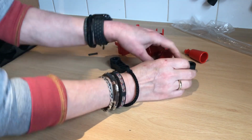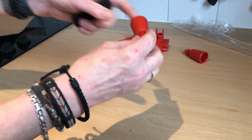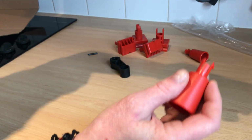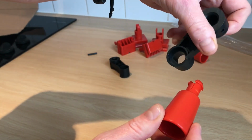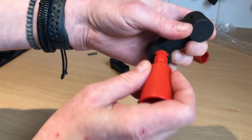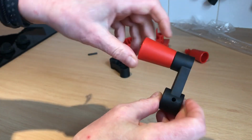So out of these parts here, we need this one there. And we need this one that looks like a traffic cone. So all you students, don't put it on your head. And what you do now is you simply put it in the hole here. Now make sure you don't put it in that way. Make sure it goes in that way where there's a flat bit here. So push it, give it a right good shove. That's it, and you can hear it click into place.